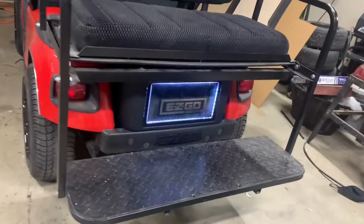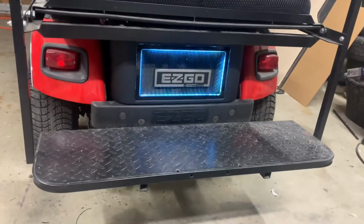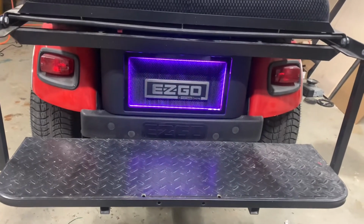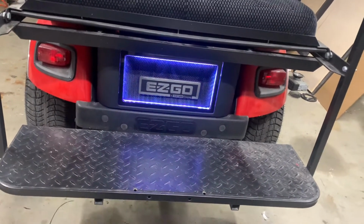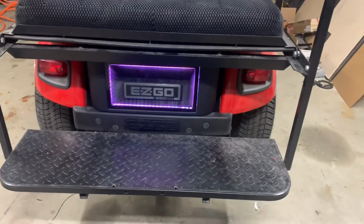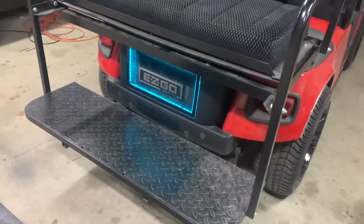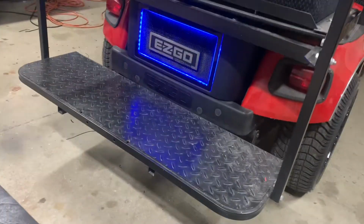Again, this is part 3. Stay tuned for part 4. Do the final finale of this dope-ass golf cart where we add some accessories, armrests, trailer hitch, underglow lighting, and a bunch of other little goodies.